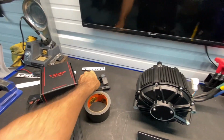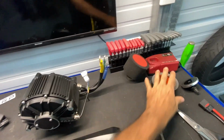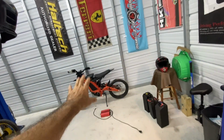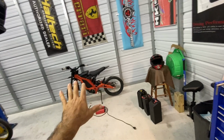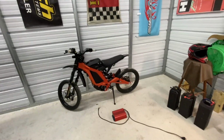Love it. Comes with a little controller as well. And of course, this beautiful motor. So let's get started. First things first, we're gonna take the stock motor out and the VAC 8000, which we have on this still. No problems with this setup. I just wanna try the new. So let's go ahead, get that stuff out of here so that we can make way for the new stuff.